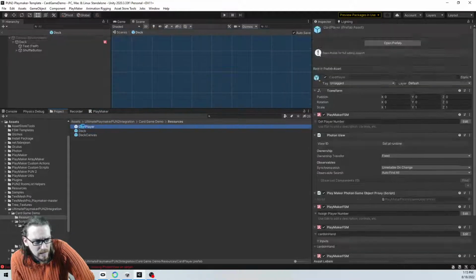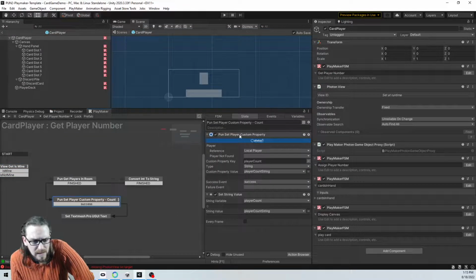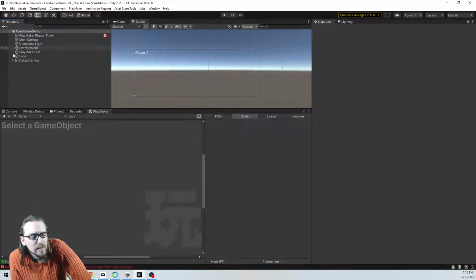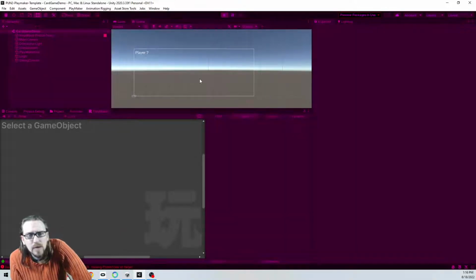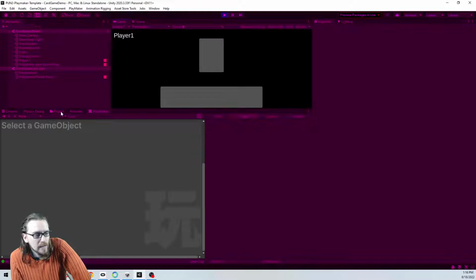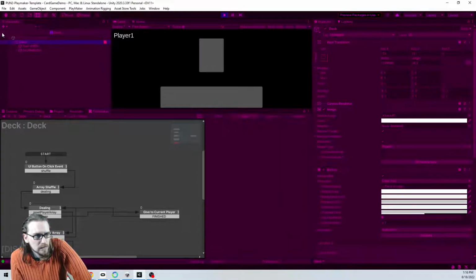Project, card player, Playmaker. You're going to set the custom property count. How did I, I thought I fixed that already. All right. I needed to move it above the success event. It's skipping the success event and actually saving it as the global. I'm sorry if I'm going too fast. I'm just aggravated now. What am I doing?